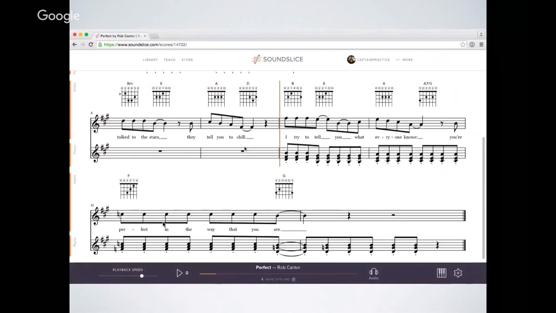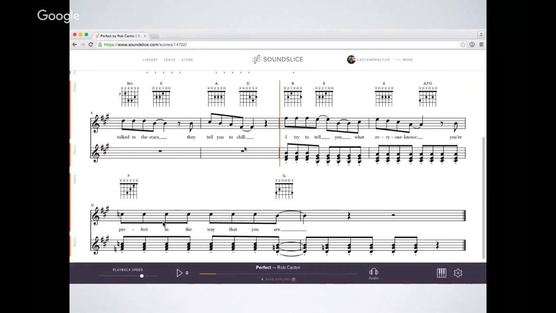Let's throw a wrench into this situation and say that the student is a clarinet player. So you've got this vocal lead sheet, and they're on clarinet, and they want to be able to practice with the recording of the song, but we know they would have to transpose to do that, which is a little bit cumbersome to say the least. And if they're a beginner, that might be territory that you don't want to get into right away. And you just sort of have created this barrier of what can the student do.